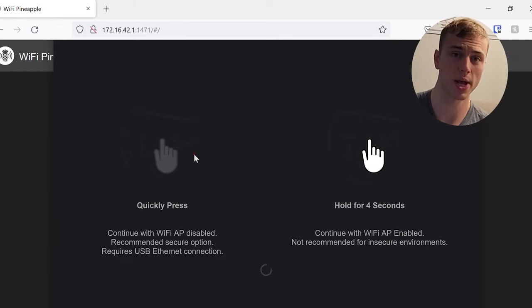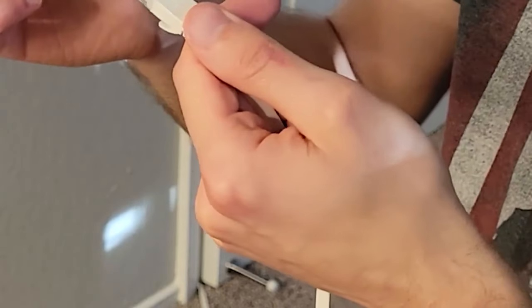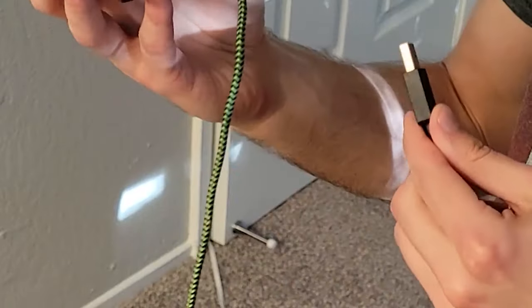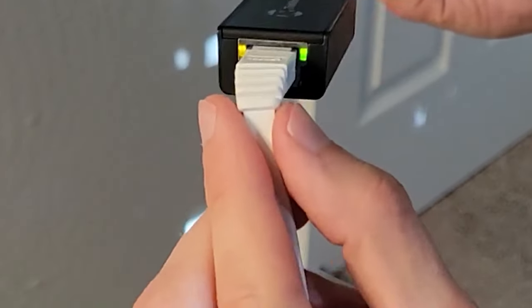However, because mine's not showing up, we're gonna go ahead and try the Ethernet adapter. You're gonna get more reliable results if you use some kind of wired connection. In this case, if you have a USB to Ethernet adapter, that's gonna work great, or if you can tether it to your laptop through a USB connection. To do this, you're gonna take an Ethernet cable coming from your router or home Wi-Fi and plug it into the Ethernet adapter, which is gonna go to the USB. Take your Pineapple and stick the USB into the USB-A slot. You should see a positive connection indicated by a blinking green light.